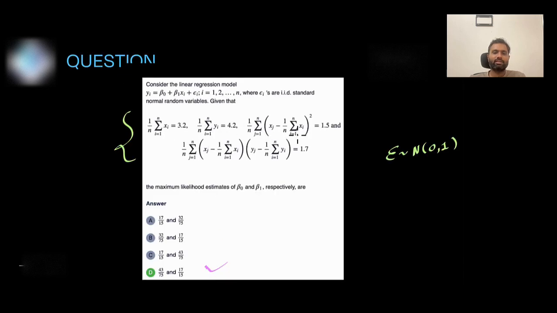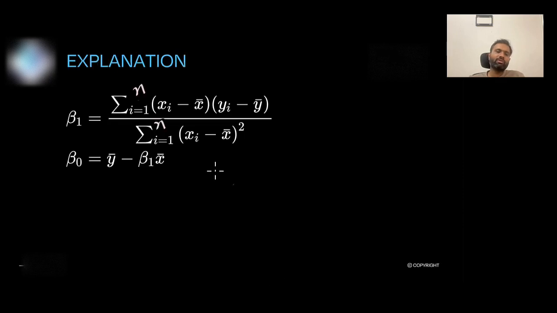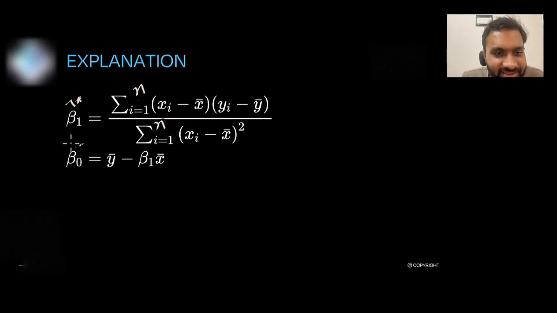Please see that. You can just consider and simplify this. You will have the appropriate data given in the question, and once you have the appropriate data, you can find the appropriate answer, beta 0 hat star and beta 1 hat star. It's important that you know this formula. Beta 1 hat star is given as the sample covariance of x and y, that is the numerator. Denominator is the sample variance of x. Beta 0 hat star is y bar, that is the average of, okay, let me write beta 1 hat star in a new line. It's becoming too messy.